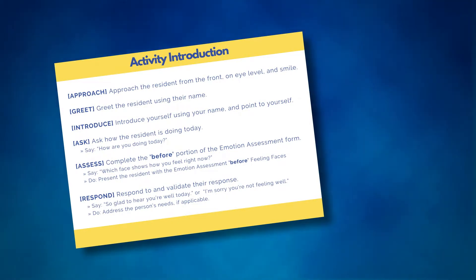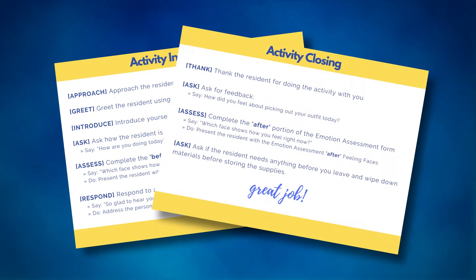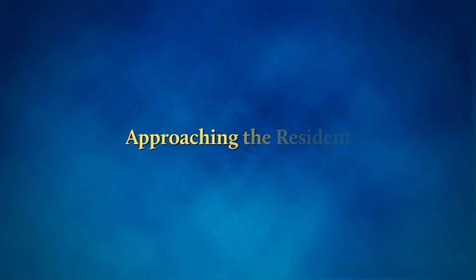Many personal care IPIs do not need special supplies because residents have their own items they prefer to use. However, you can reference your IPI checklist to remind yourself how to start the activity, ask questions, and close the activity. We will show you scenes of Jen, a direct care worker who will help Violet get dressed. Violet is living with dementia. Jen knows that picking an outfit is important to Violet. She chooses this IPI activity with the goal of enhancing Violet's cooperation with care and to make a positive connection. Jen will first model a less effective, then a more effective way to communicate.